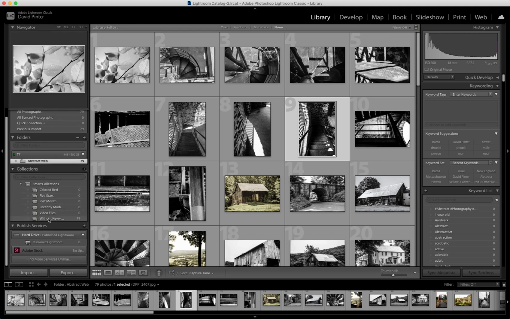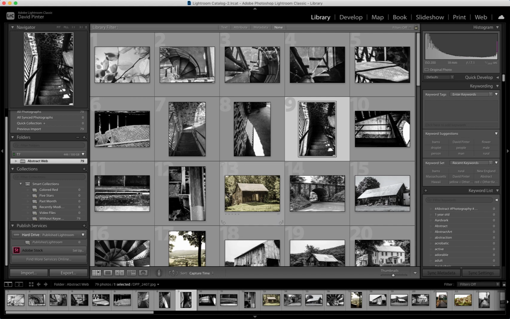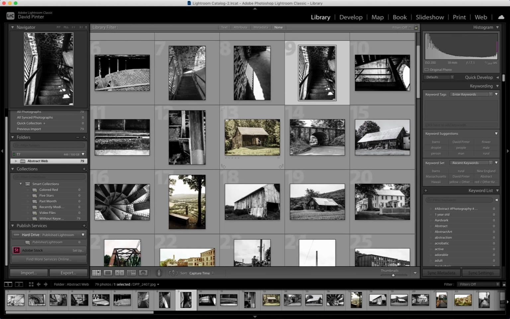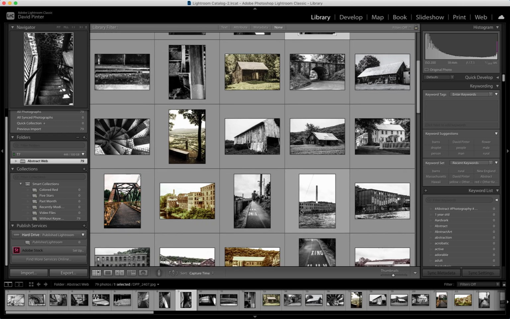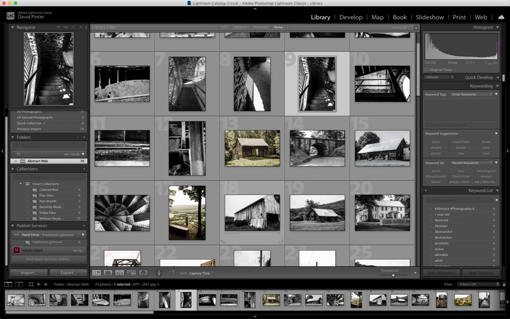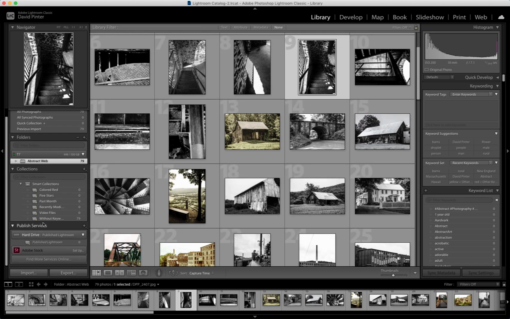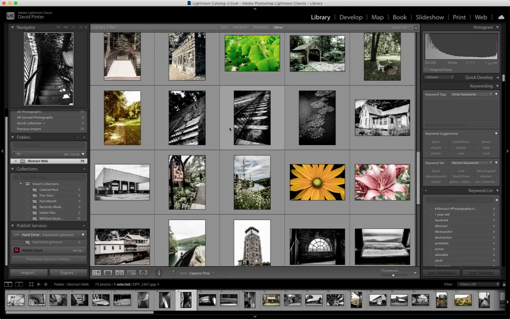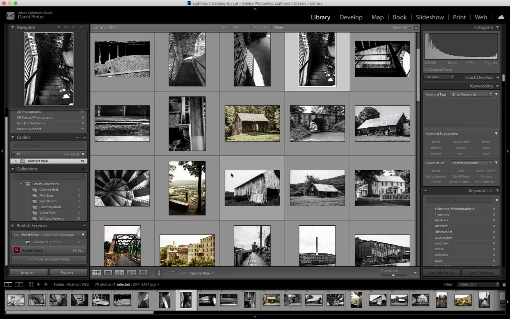All right, next thing I want to do is create a collection. What a collection is: if you have a folder of a bunch of images, and let's say, for instance, I've got a bunch of barn images, I've got 4 barn images, and I have some house images, I have some street and buildings and factories. I can separate those and use them more easily in my collections than trying to go through all of these images all the time and trying to scroll and find what I need. So I want to show you how to do that.